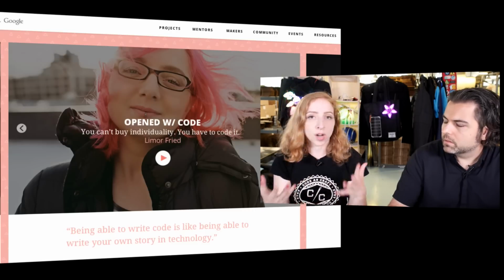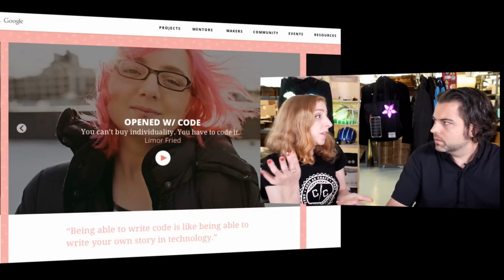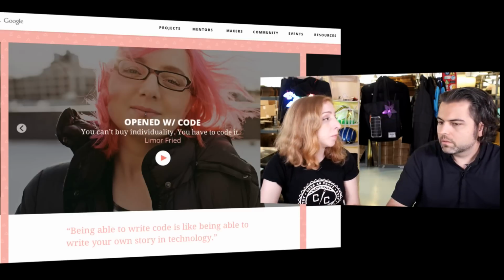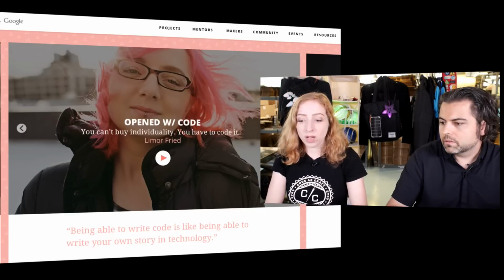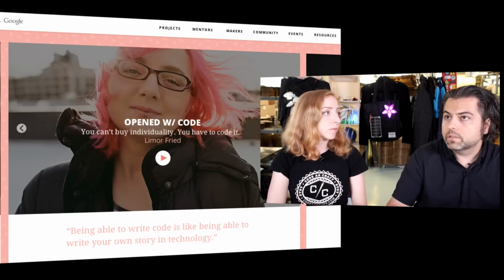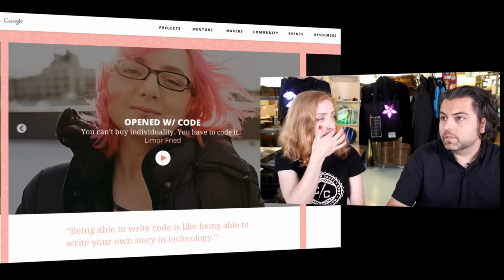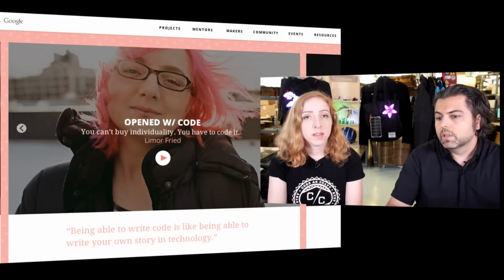So if you have a daughter or you are a teenage girl, any age girl actually, the projects are good for boys too. But it's specifically to get more women into computer science, because their numbers are going way down. Yeah, Chelsea Clinton was one of the speakers, and she pointed that out. She goes, it's one of the metrics that we're losing ground each year. So what can we do?